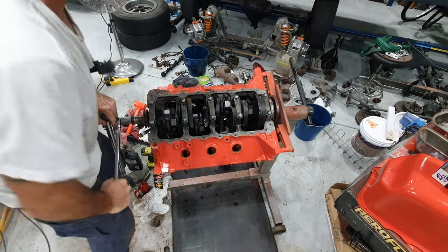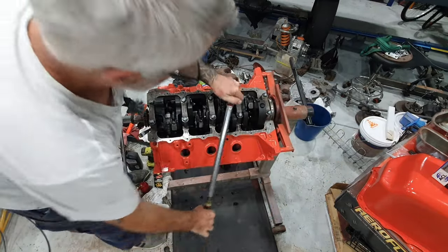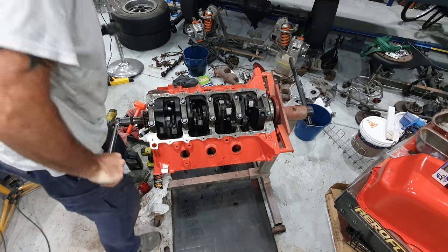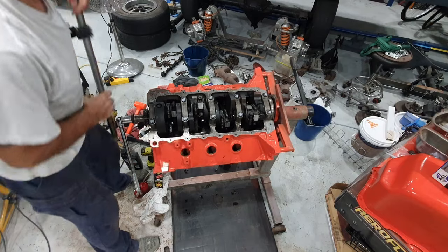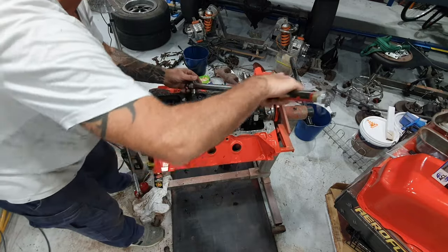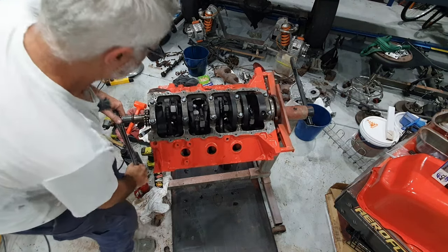You can hear those new rings dragging around on the cylinder walls there, a bit like that till they bed in properly. Yeah, they're all looking pretty good. I'll do the same as I did before: clean up the end of the nuts and put a bit of marking paint on them just to show that they've been done.